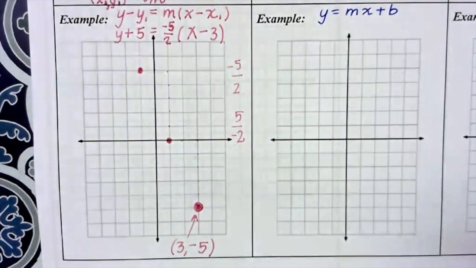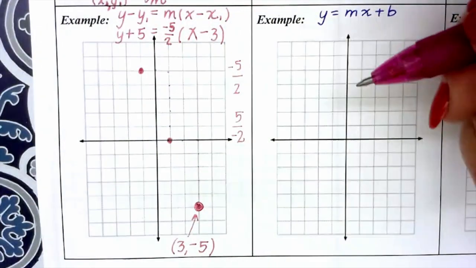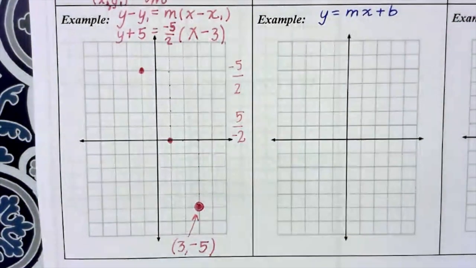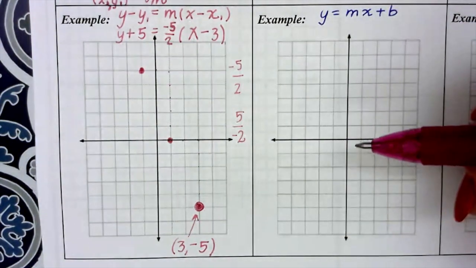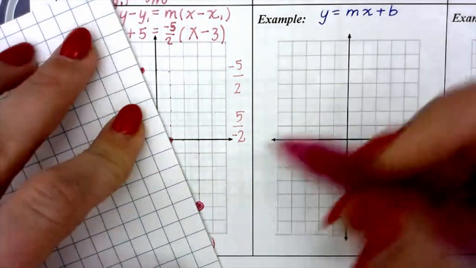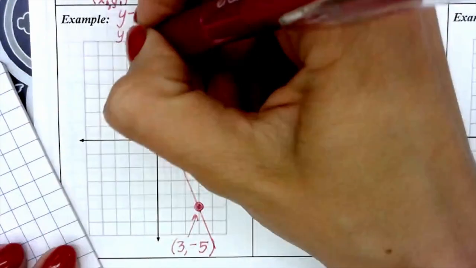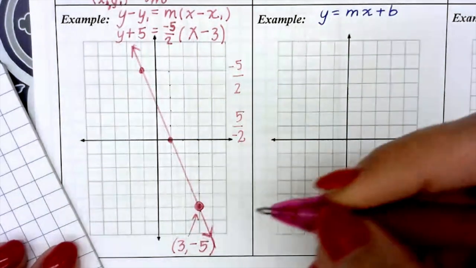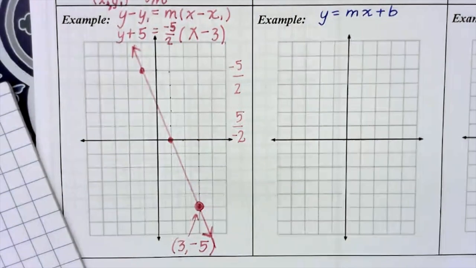And there we go. Now I'm marking these points, but those are not the only points on the line. Those are just points that we are marking up, okay? Now I'm going to go ahead and I'm going to connect these points. I just want to find the straight edge, sorry. So I'm going to take this edge right here and use that to connect my lines. Now the more accurate you are, the better it will be for this activity, for this lesson, whatever you want to call this, because we're really trying to find out where these lines intersect one another. So you do want to make sure you're really, really precise.